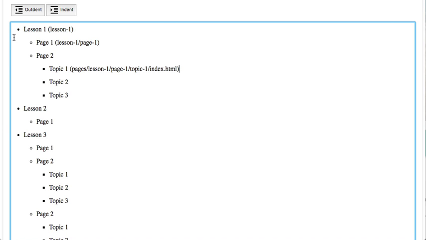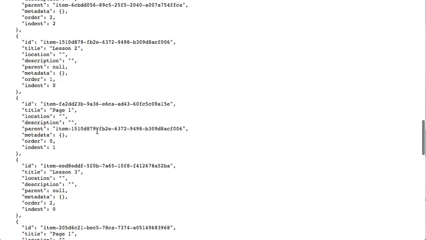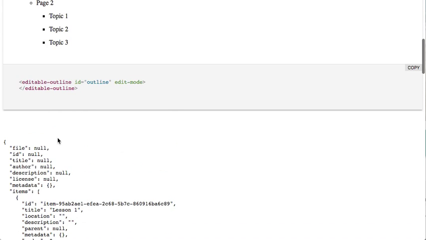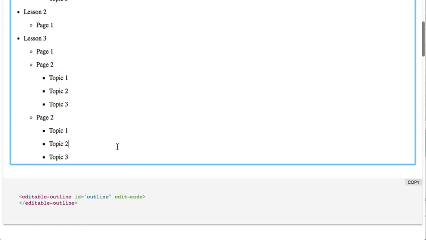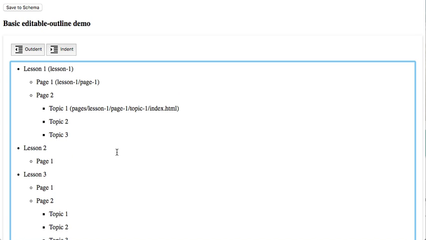So this is going to be kind of our initial way to build out and scaffold a site. We rip it out of this format and kick it into JSON Outline Schema, and then all of our tags are being wired to understand JSON Outline Schema. So I'm hoping once this gets wired in, and I do need to do the reverse relationship, right? I need to be able to take this structure and spit out HTML, which should be relatively easy. Once I do that, I'm going to wire it into HAXcms as the way in which you're able to edit the outline of the site you're working on.